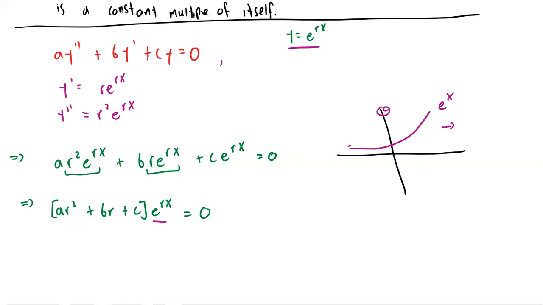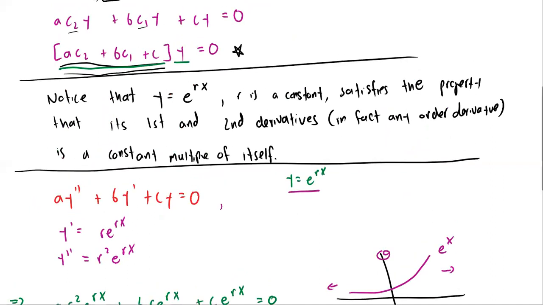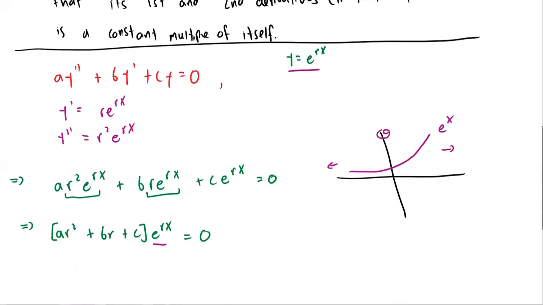I just want to erase this arrow. In either case, no matter what r is, it's never going to make e to the Rx cross the x-axis, meaning that e to the Rx is never equal to 0. And again, by what I explained a couple minutes ago, that's good, because I want y to not be equal to 0, because I don't want to use the solution y equals 0. So note that e to the Rx is never equal to 0. It doesn't matter what r or x are.